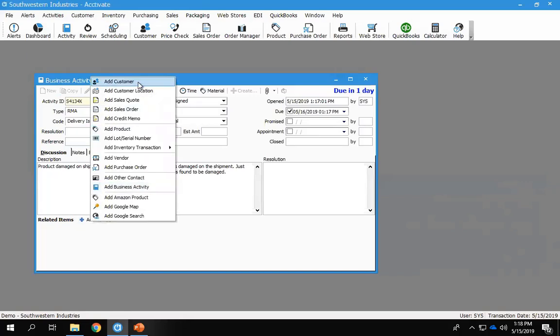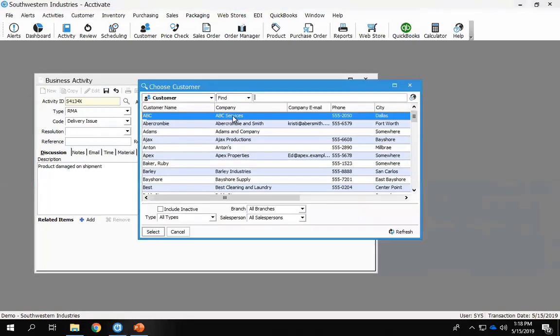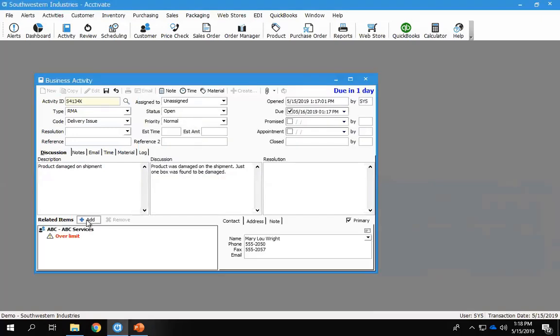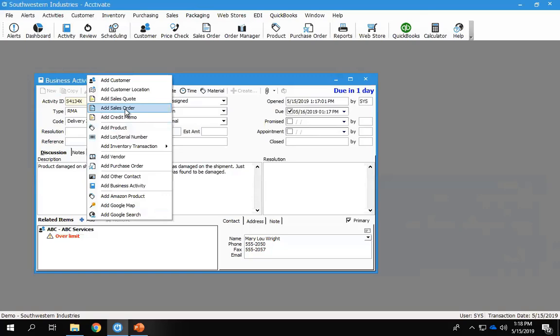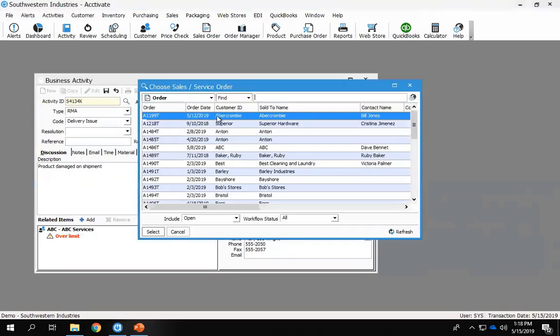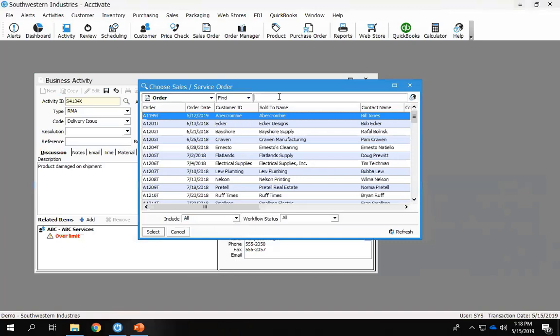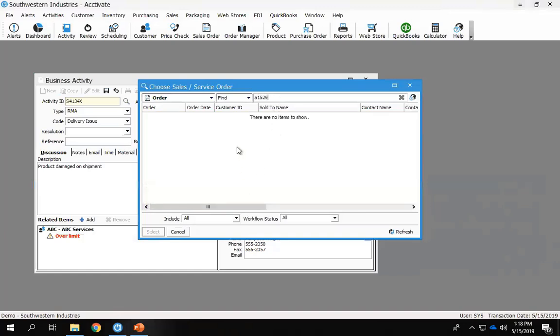Then we'll add the customer. Our customer in this case is going to be ABC Services. And we're going to add their sales order that we're talking about. And that was typed it in wrong.